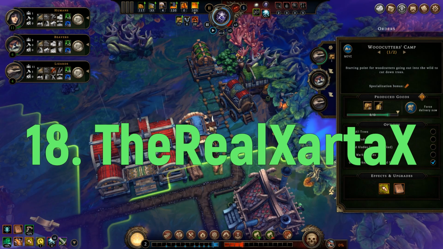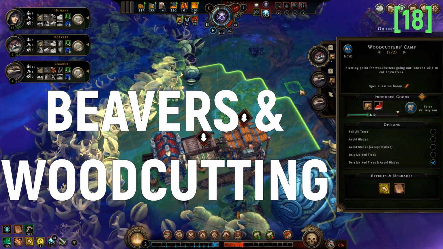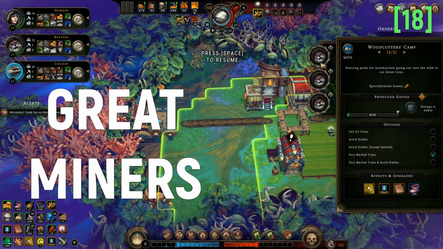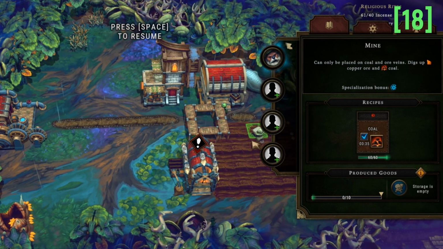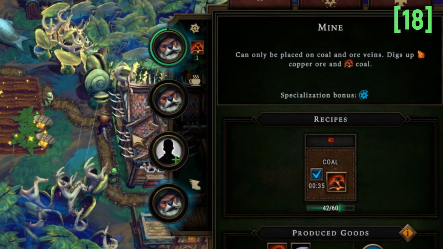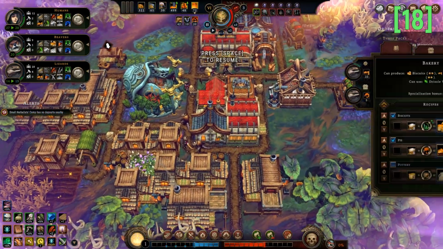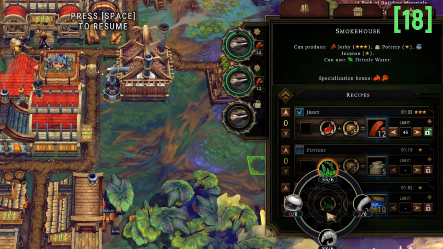TheRealXartaX also points out that you should keep in mind that while beavers help with woodcutting as they have a chance to double the yield, they are even better as miners who work in a coal mine, as coal lasts longer in the ancient heart and is also worth much more than wood in trade. So using them as miners instead of woodcutters lets you upgrade your economy, especially as raw wood is more common as a crafting recipe ingredient than coal.